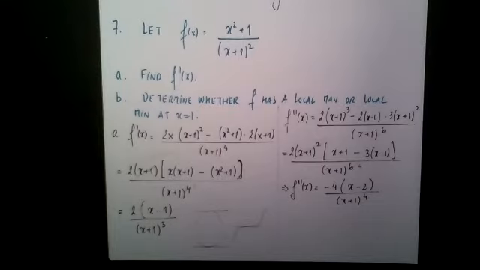Any questions? Yeah, sir, I had a question. Go ahead. Can you explain why we have to find the second derivative in order to figure out whether it's a local max or min, instead of just using the first derivative? No, the first derivative doesn't tell you if it's a max or a min.